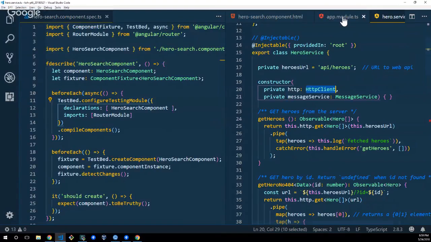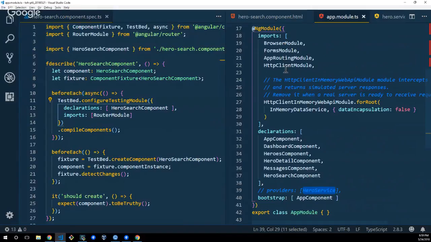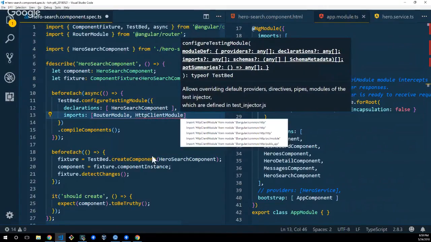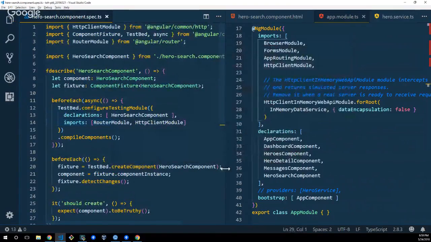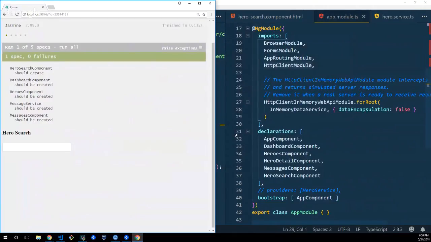So if we go back to our production code again and we look, the reason that our production code works with this is that we import HTTP client module. So again, like I imported router module, I will import HTTP client module. And again, this isn't exactly the right thing to do, and we'll come back to it. But if we can do that now, let's get the test running, and that test passes. We have gotten this test to the point that we can actually now run things. Except, as I said, this isn't really the right thing to do.